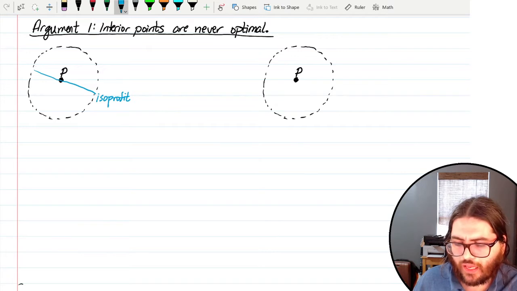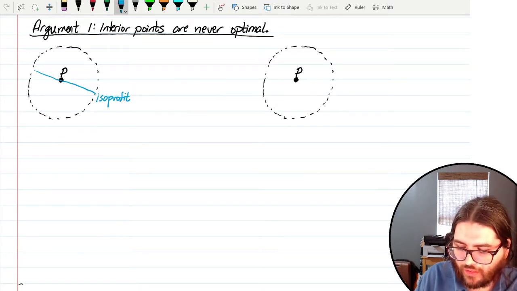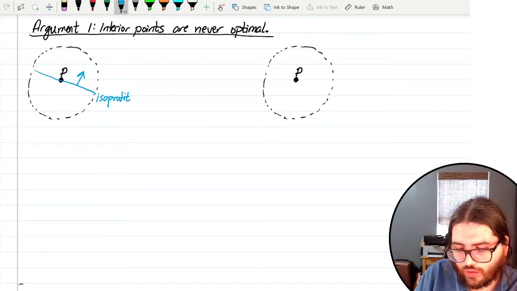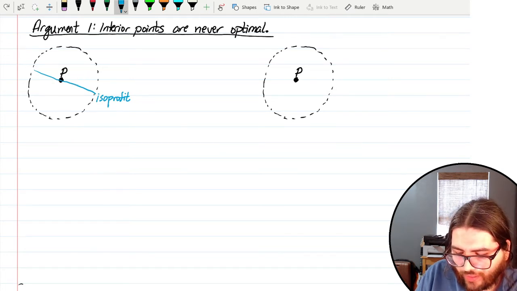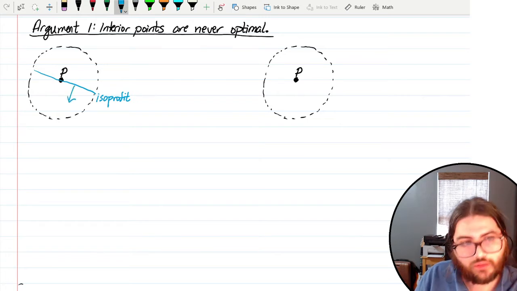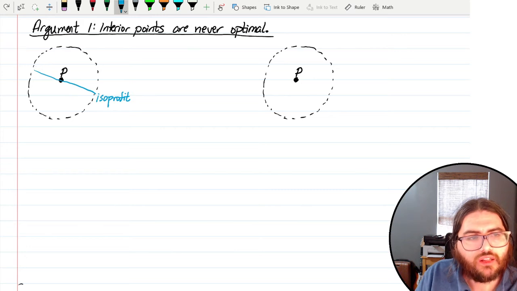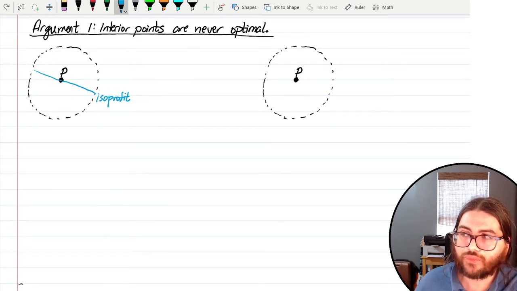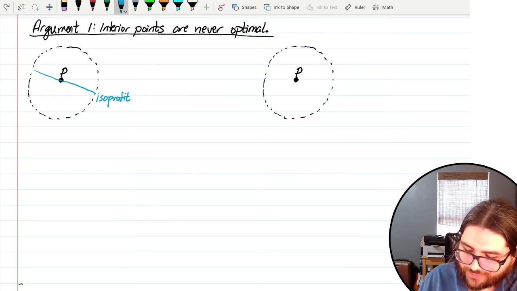Okay? So how does that help me? Well, either the top side of the isoprofit line is better or the bottom side of the isoprofit line is better. And it can't be both. Remember when we were graphing our systems of inequalities, we would always start with the line that was the equal to, and then one side of the line or the other was better. One side was greater than, one side was less than.